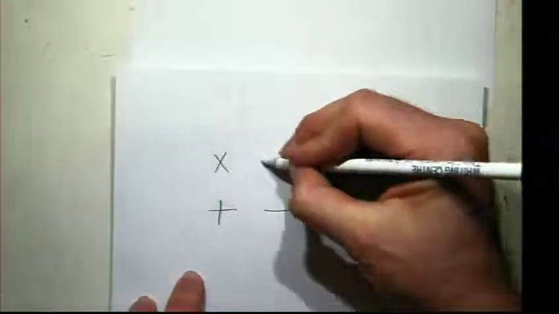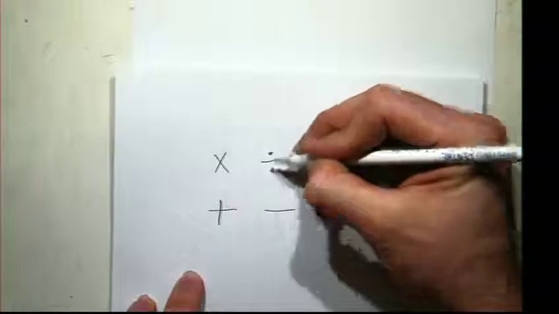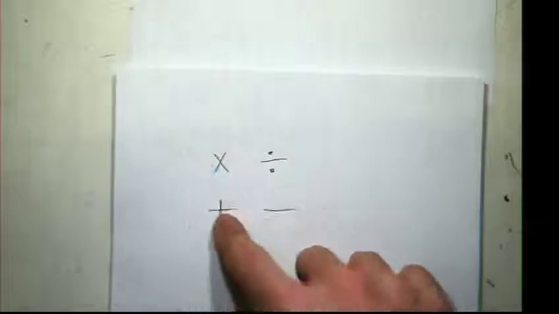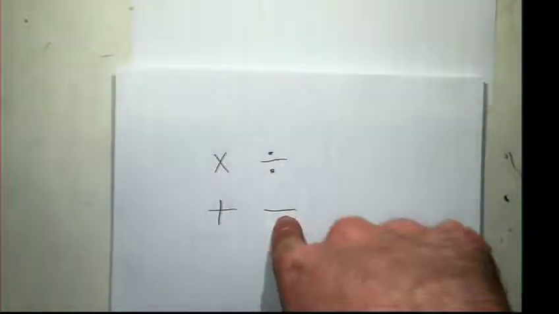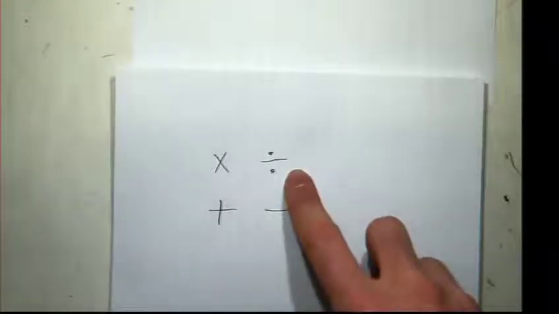The next layer up is times and divide. So times was a whole lot of plus, and so it's the next layer up. And when I did my distributing, moving over brackets, the times was able to come in over brackets that involved plus. It was able to come in over brackets that involved minus. So was divide, but it was less flexible. Okay, so we have more flexible here.